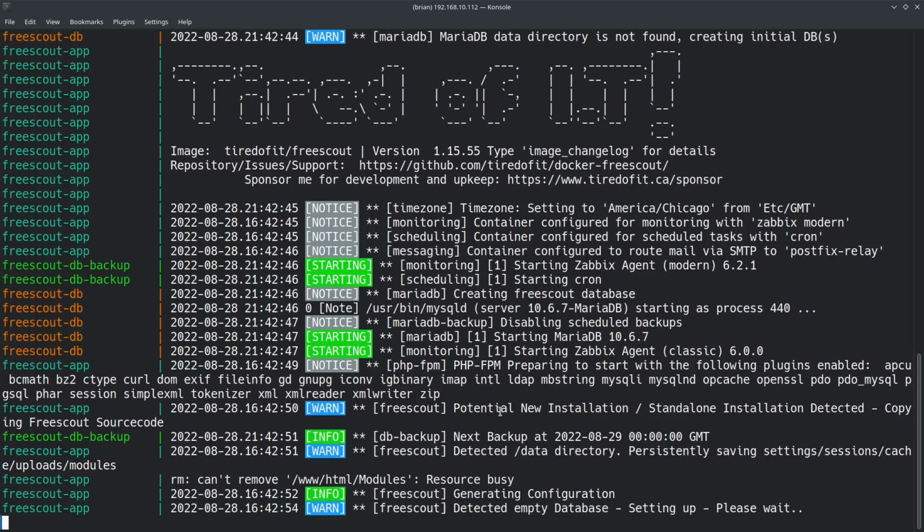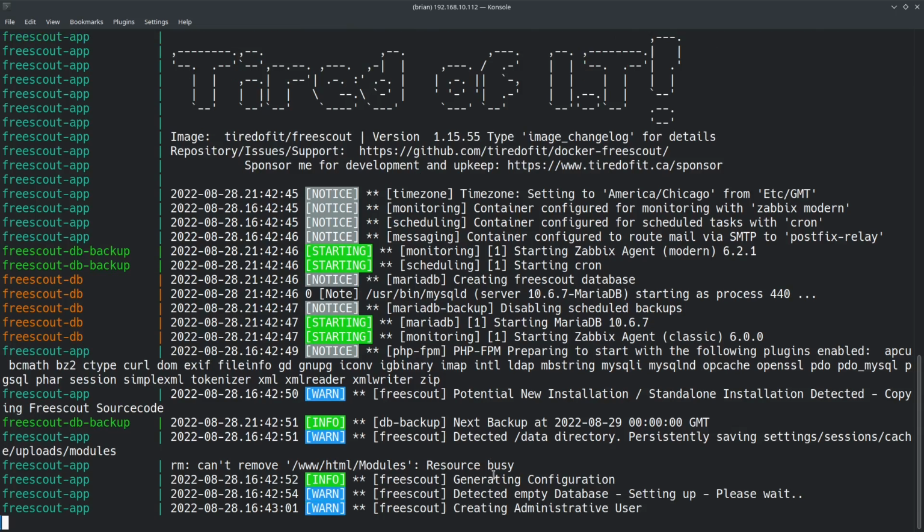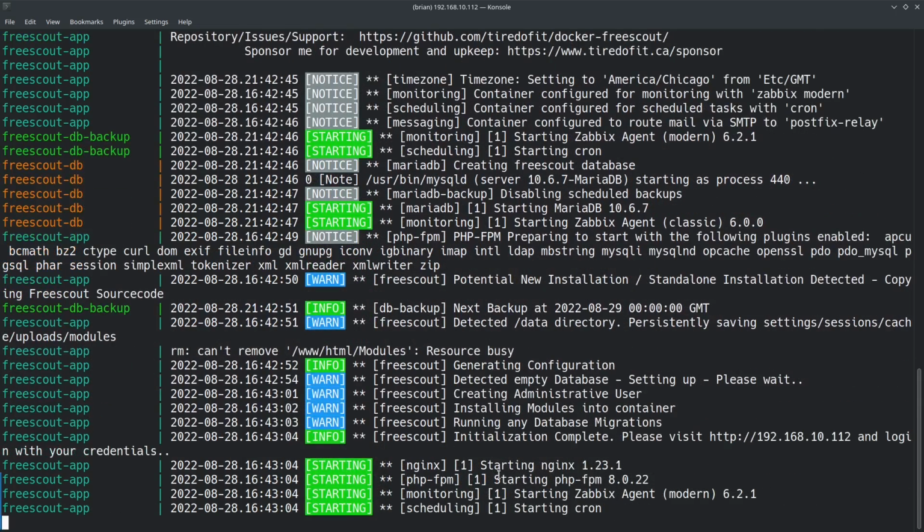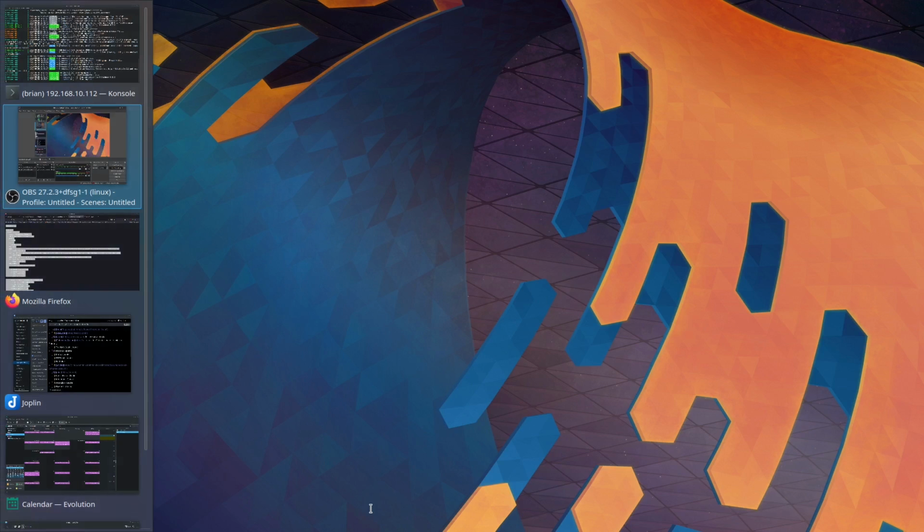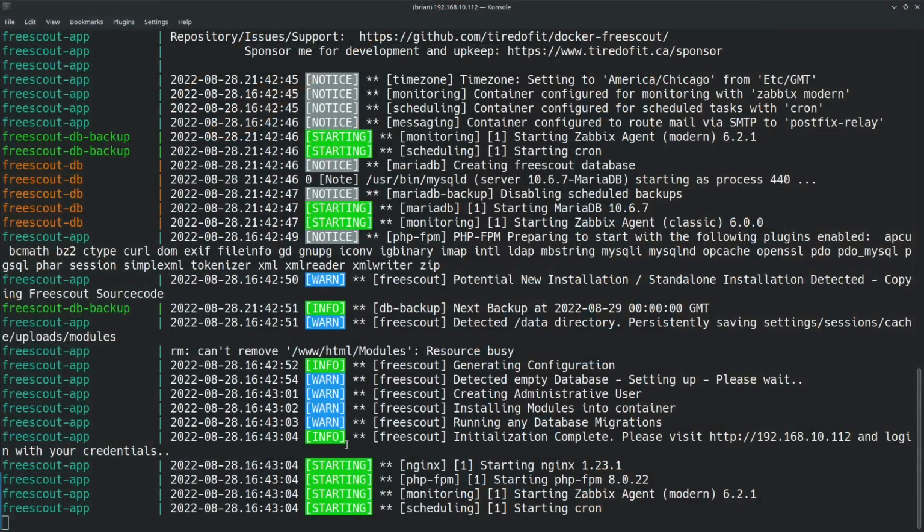It does some database setup, sets up PHP, which is the code running to make this thing work. It tells you that it's starting NGinX, and it says, please visit this address. Now, we set a certain port, so this address isn't going to work. I may have to go back and set that port even in the URL, but let's just see how it goes. So let's go to our browser.